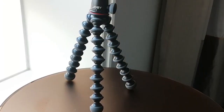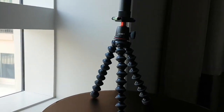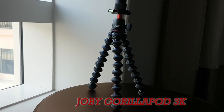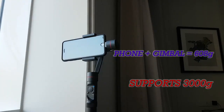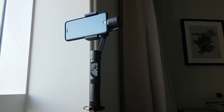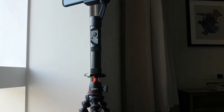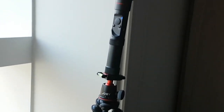We're going to head outside to shoot our hyperlapses, but before that I'm going to show you guys how to set this thing up. The very first step is to find a stand that could hold the gimbal. I've chosen a Joby Gorillapod 3K. It supports up to three kilograms, which is plenty strong for the Smooth 3 gimbal as well as the iPhone. You could definitely use a tripod or any stand you wish to use. Just make sure it's strong enough to hold the gimbal and the phone very still in place.